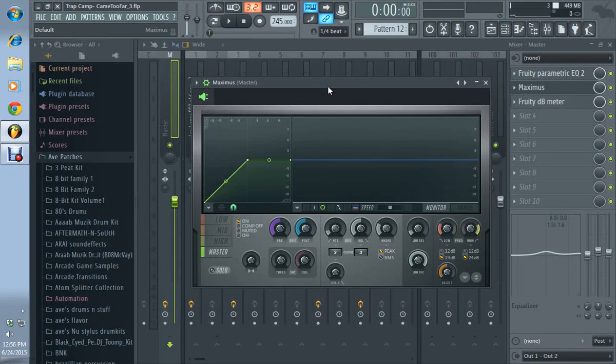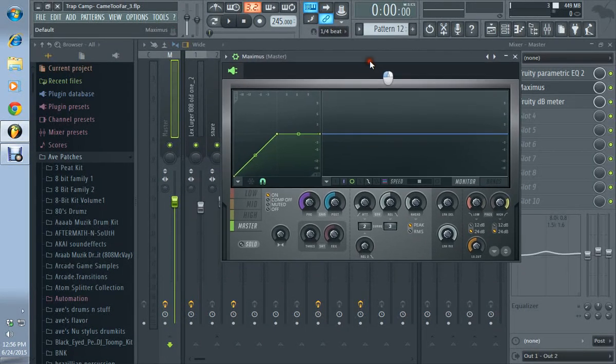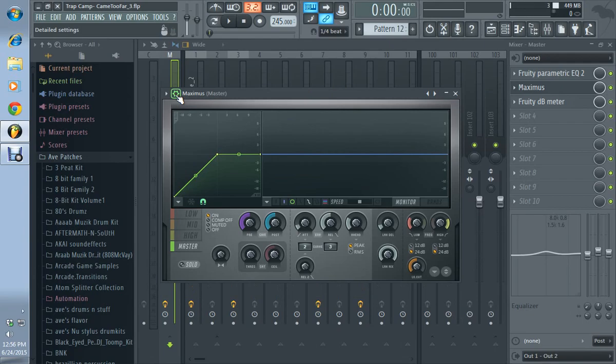So what is dynamic range? Dynamic range is the presence or loudness that a track would have in an actual beat, or the frequencies in a beat. So basically, dynamic range in general is just making a track loud in its proper form.